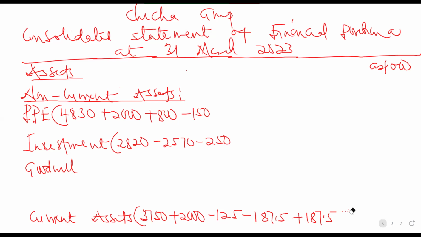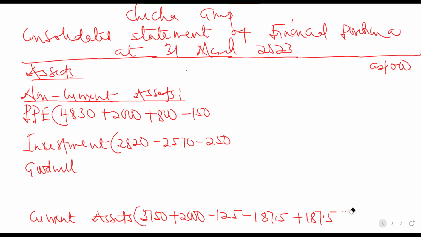So even if you omit it, nobody's going to do anything, because it's only the ticks that you will not get, but the current asset balance will still be the same. But if they say that the two current accounts have been reconciled and they agree at a figure, it means that you take that figure from payables and you take that figure from receivables. But if they say the two accounts have been reconciled, but still Wale is owing Shisha a certain amount of money, it means that Shisha is having receivables higher than the payables by that particular amount.